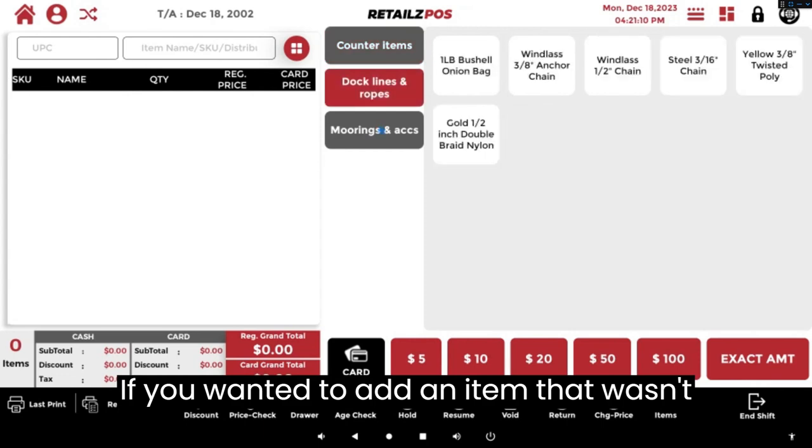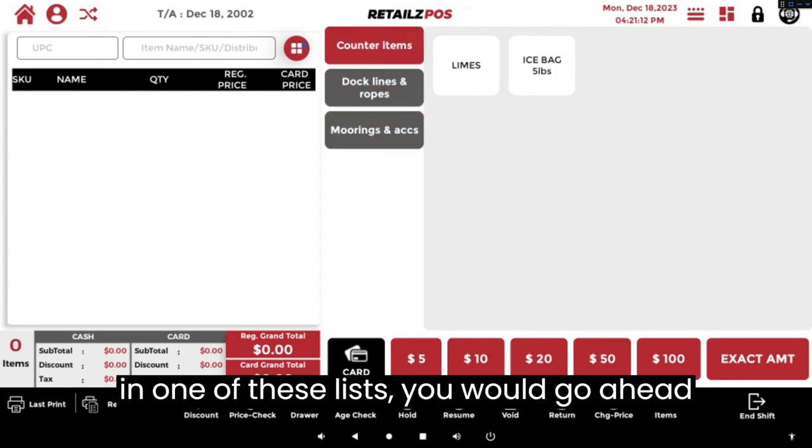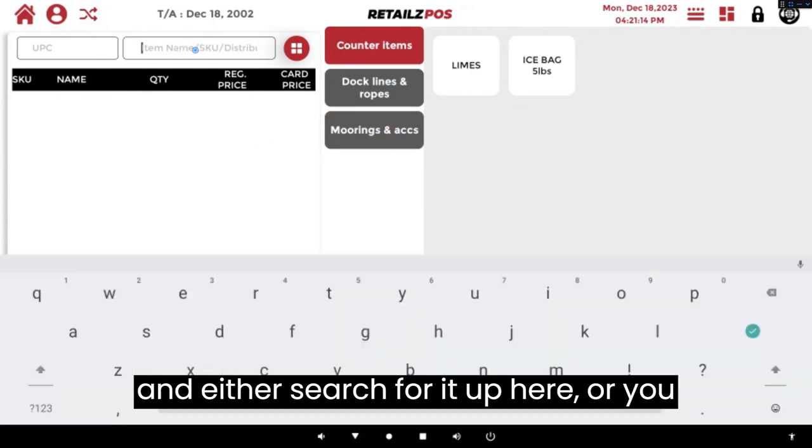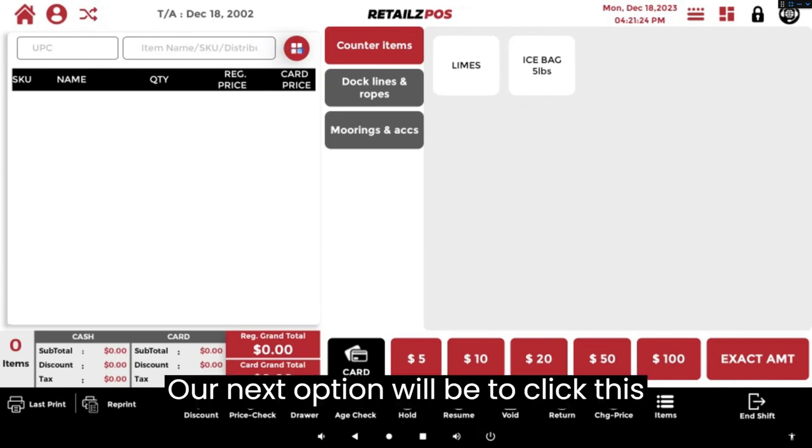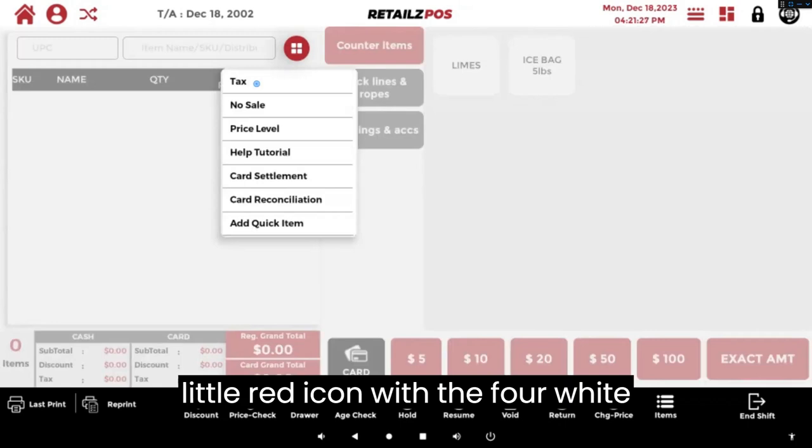If you wanted to add an item that wasn't in one of these lists, you would go ahead and either search for it up here, or you could scan the UPC. Our next option will be to click this little red icon with the 4 white squares.